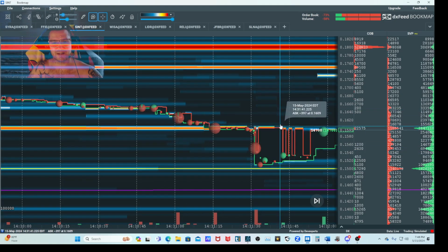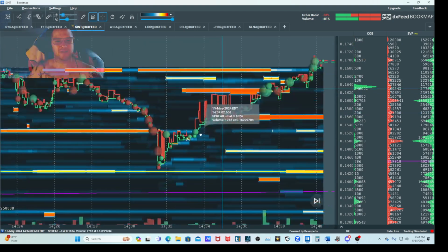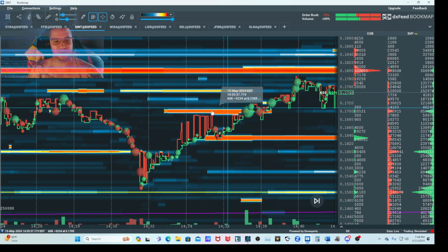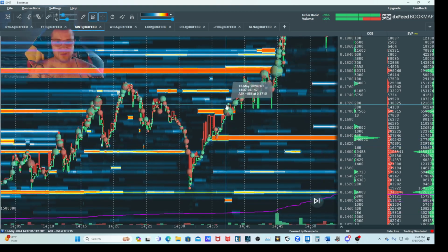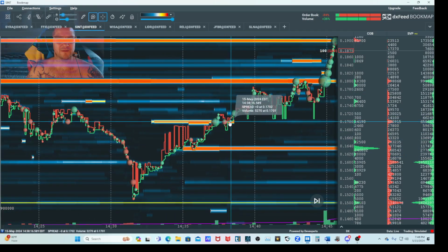Okay, so that was great to see someone get absorbed right here, no follow through, and this completely swiped up, and I thought this was amazing to see. Game on. I like to call this the sandwich on the book, but a new bidder came up over here, 240,000. Showed up right here, and then we started to remove this liquidity.